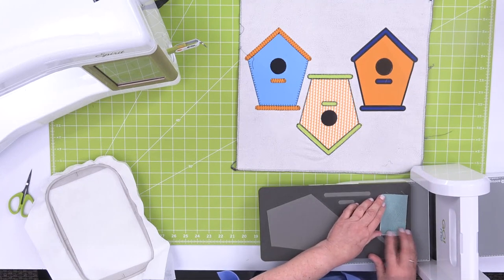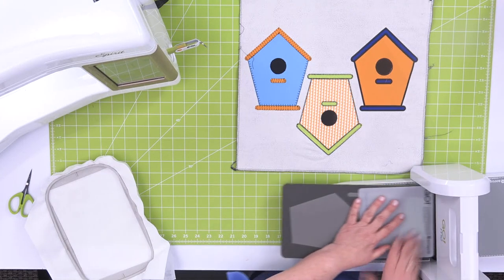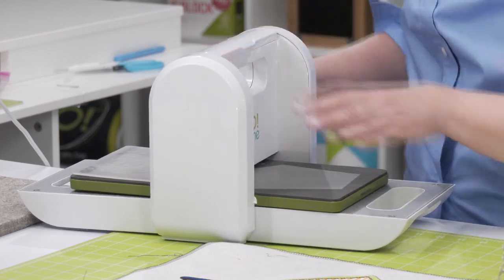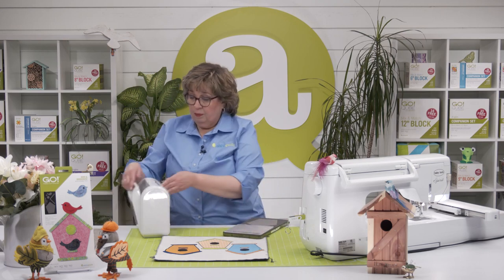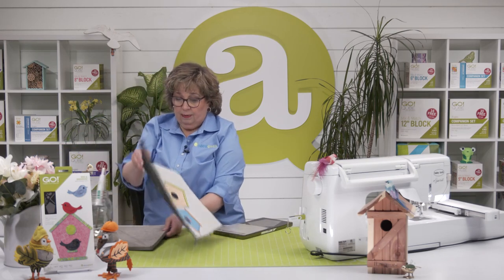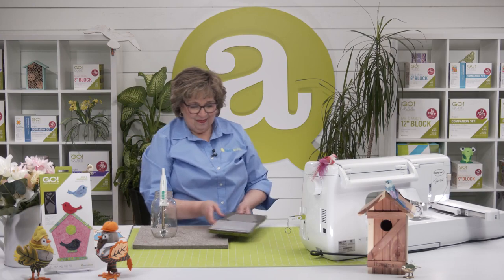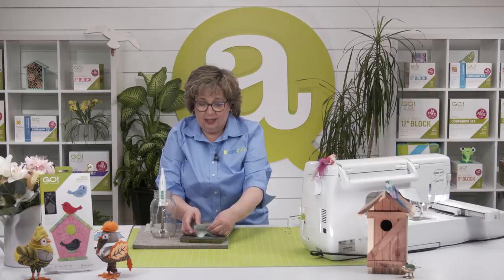That way I can mix and match my wings and my birds. I'm just doing that one shape, so I'm using my six by six mat to save a little space. I'm using my Go Me because it's really easy to move out of the way when I'm done and move my embroidery equipment over, because I'm going to need my wool mat and my shovel iron — I keep it in my mason jar. Let's give it a little love and take a look at our bird.